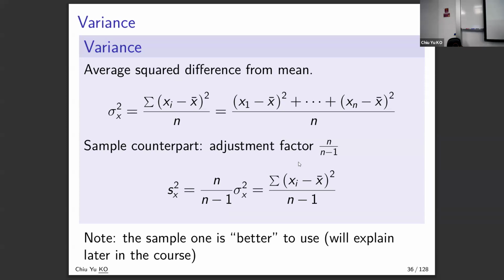And the variance is defined as actually a mean, right? It's the mean of the squared distance from the mean. For each data point, you calculate the distance from the mean, you square it, and the average of that is the variance, right? This is the formula. It's easy to calculate. And I do remind you that there are two versions of the variance. We'll talk about that on Wednesday when we do calculations in Excel.